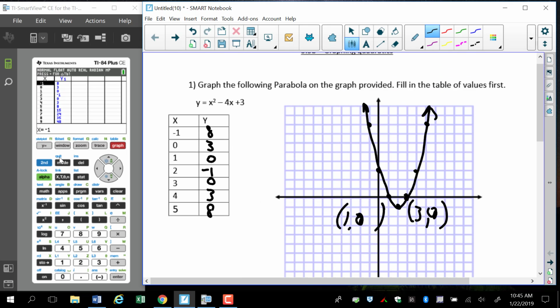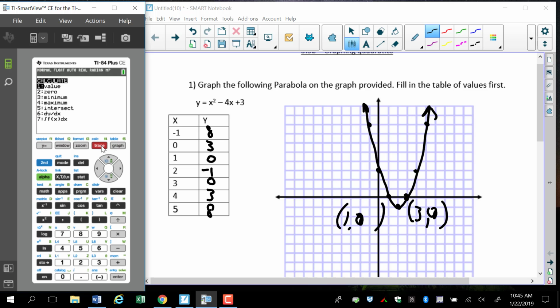What's the minimum value of the graph? Again, we're going to go to our calculate screen. Before we do that, we want to make sure we have the minimum value up here. So I'm going to adjust my window to fit what's over here. I'm going to go from -2 to 6 for my x. I always like to go a little bit beyond, and then -10 to 10 for my y. Again, I always like to go a little bit beyond those numbers, so this goes from 0 to 8. I'm just going to go to 10.